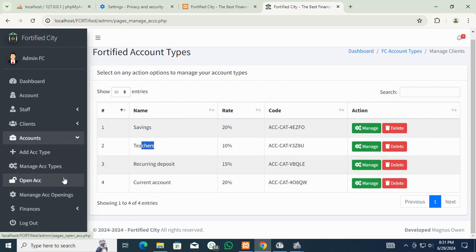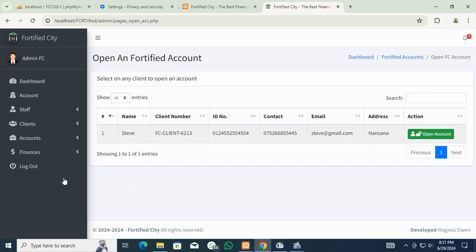So still on the accounts, you can come here on open account. Opening an account is the same as creating an account for the person that is going to be depositing. You first have to come here and open the Fortified account, then money will be going there, or this will be integrated to the USSD, and the USSD will be picking data from here, showing people directions on what to do, what to follow, and everything.